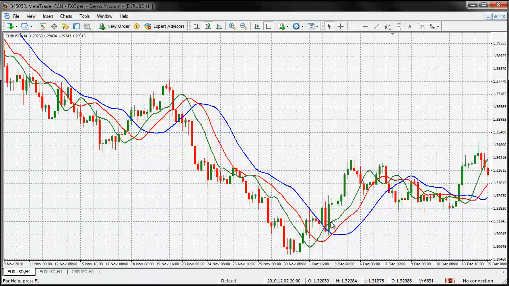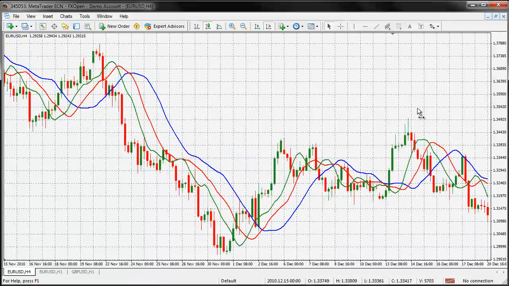Here you can see where this line crosses this one, and then this line crosses this one there. That particular point, when the second one crosses, you go long. Fair enough, it did go up higher. Then you get some areas like around about here. Here is a mark where this line comes under the blue one, and then this one also crosses the blue one as well. But the market didn't drop like it did on the other occasions, or the market didn't rise like on the other occasions. It just went sideways.